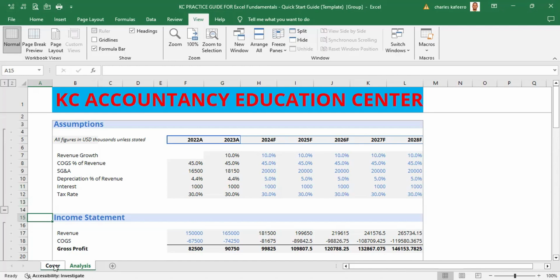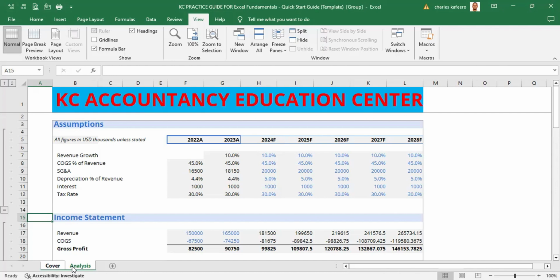This cover and this analysis are all grouped in one place. If we leave them grouped, whatever we do is going to affect all the pages. So we need to ungroup them.